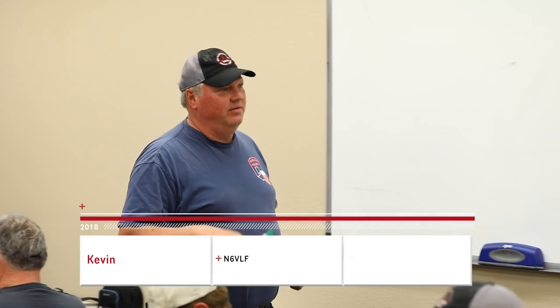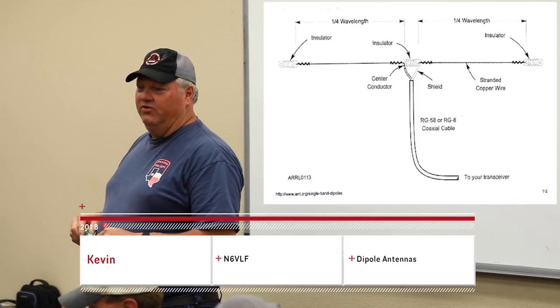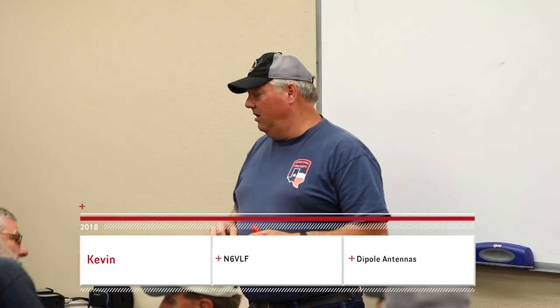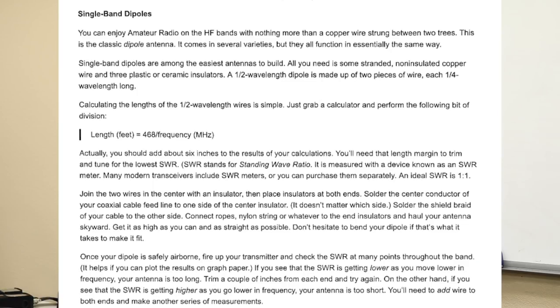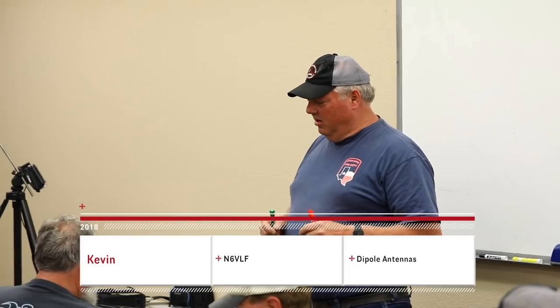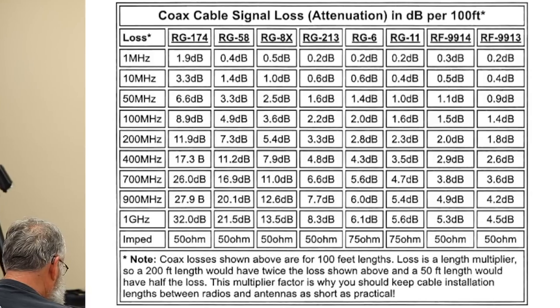That's what we're going to talk about, a half wavelength dipole wire antenna. And the other sheet that has all the verbiage on it, by the way, those are right out of the ARRL Handbook. Those aren't me. That's from people that are way smarter than me. And they put it in there, and it's a really good example of an old school classic dipole antenna. And then the other sheet is the information that gives you a little bit of the math behind that antenna on how to construct it, okay?